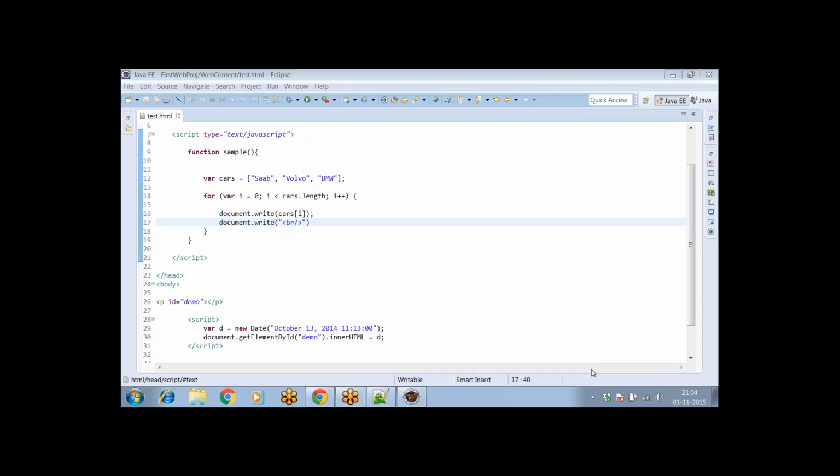For any event which occurs in that page, we write the code appropriately to handle that event. So when I say event, what does it mean?